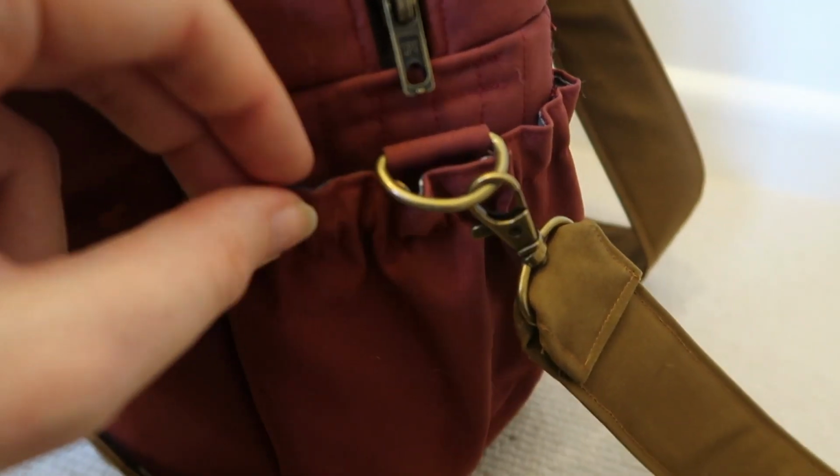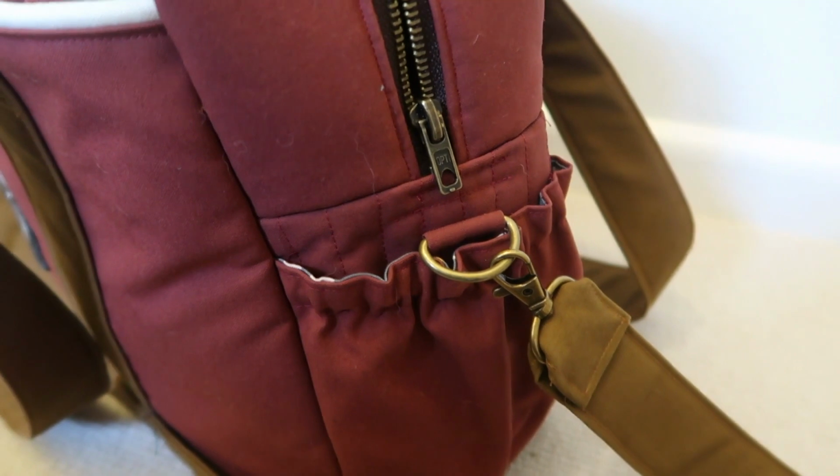And again, they are finished in the external fabric, but it's also fully lined, so it looks beautiful. That's pretty much everything for the outside of the bag. In terms of what's going on inside, there's even more fun stuff to be getting on with.